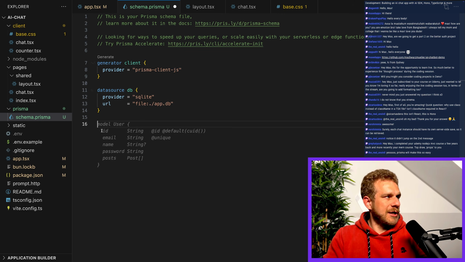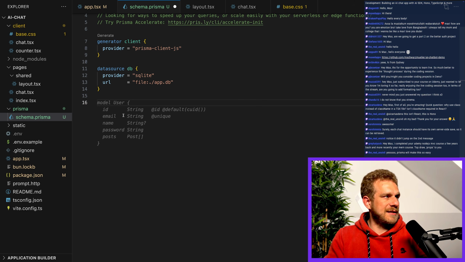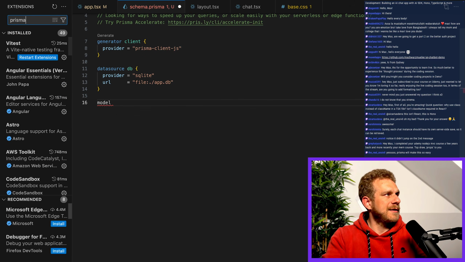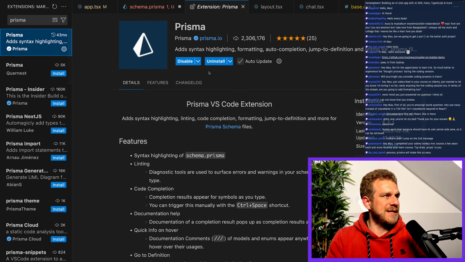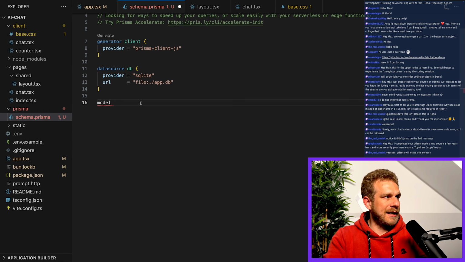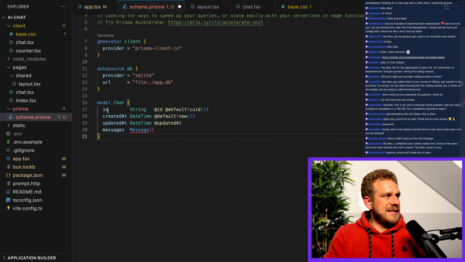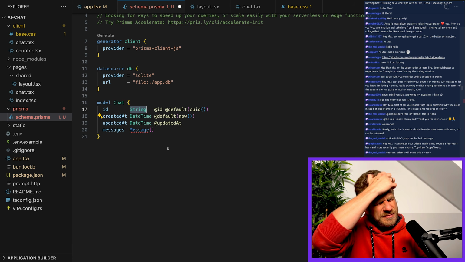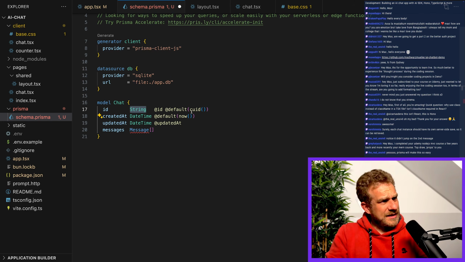Now that's not all that will go into this schema.prisma file. Instead, I already get some suggestions here, but that's not what I want. Instead, we can now define data models with the model keyword. By the way, you can install the Prisma VS Code extension to get some proper syntax highlighting there, which is very helpful. So then here I can have my chat model. And now let's see, every chat should have an ID, which I guess makes sense to be a string. A string where I'm dynamically generating a unique ID as a default value for every new chat.